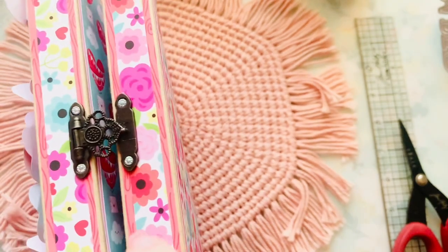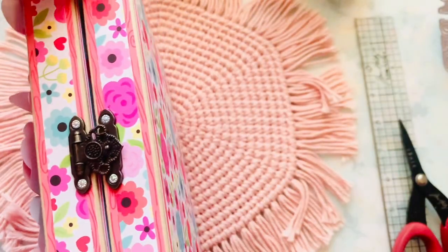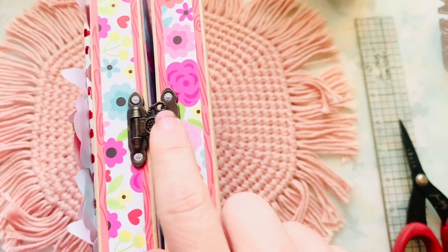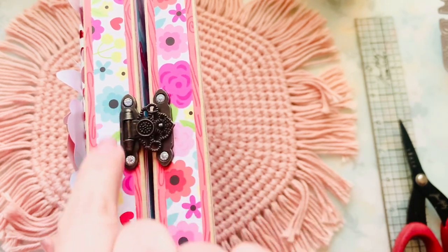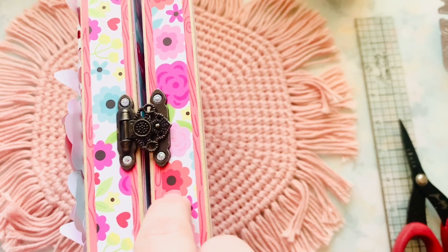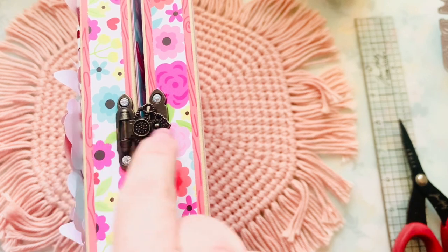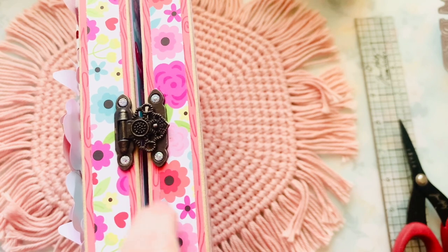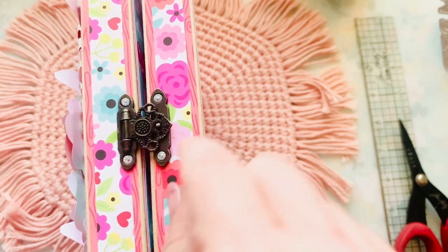I'm using all of the different ephemera from chit chat, their odds and ends, and they have a floral pack. I did a different type of closure - these are magnetic - but I have a latch because I liked the latch. Frank did that on his parcel and I loved it. So I got these latches, which Frank does sell as well. I just put gems inside here and adhered it directly with E6000. This comes with brads, but there was no way to do the brads and get it to stick with this specific album. So E6000 it is.